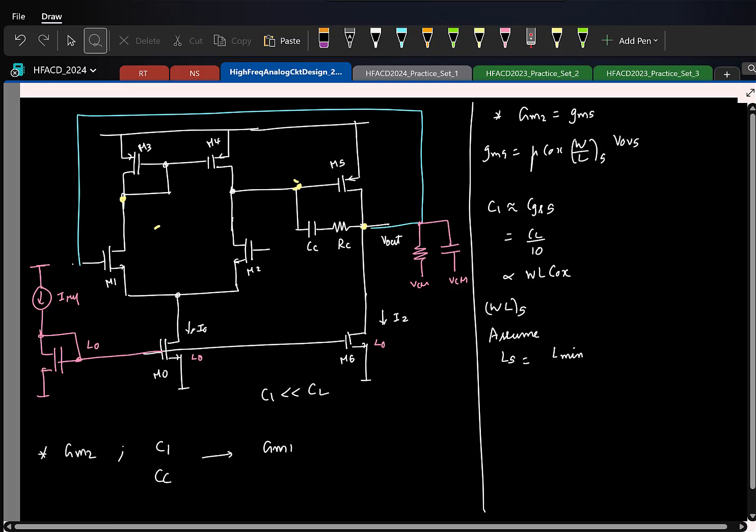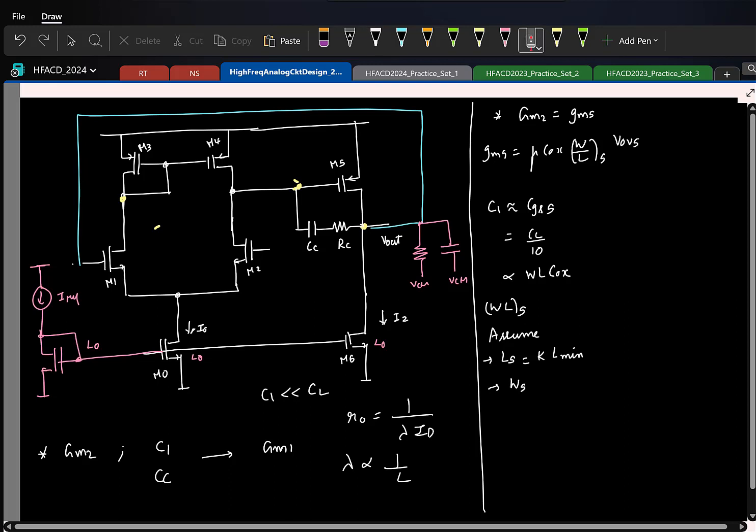So that will impact your DC gain, right? So let us say you are also required to maintain a particular DC gain. So you choose your length based on that. Choose, let us say, some k times minimum length to meet your required DC gain. If it works with minimum length, well and good. If not, you have to increase the length. Remember, the output resistance is 1 by lambda ID, and lambda is inversely proportional to L. So the output resistance increases if you increase length. Once you know this, you can find what is W, right? So assume this, and then you will find W5.